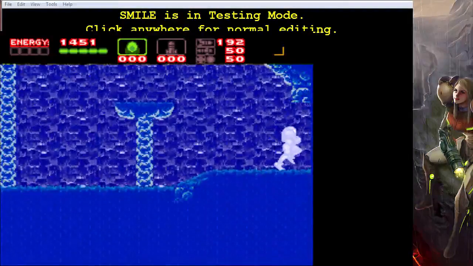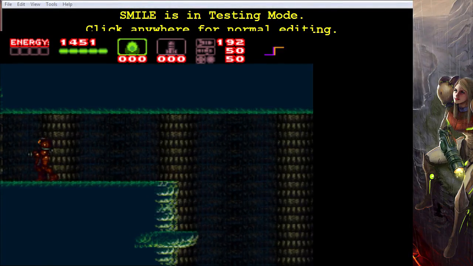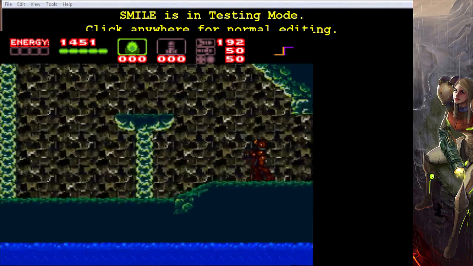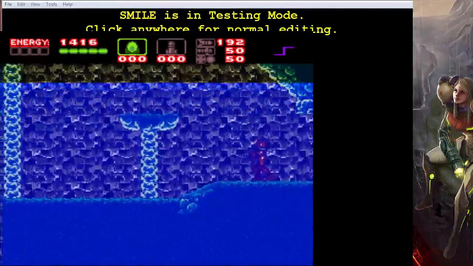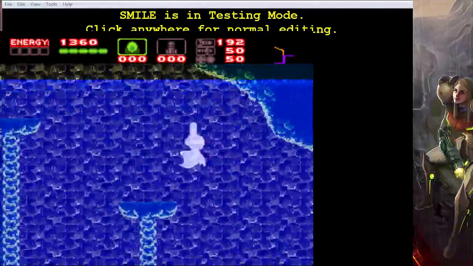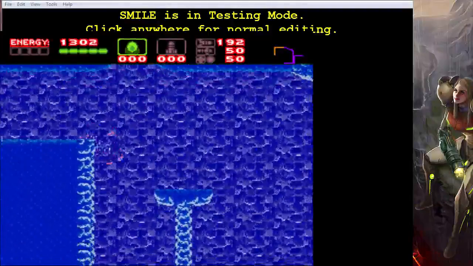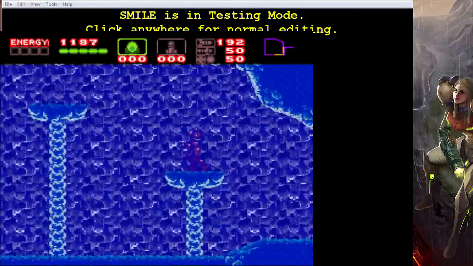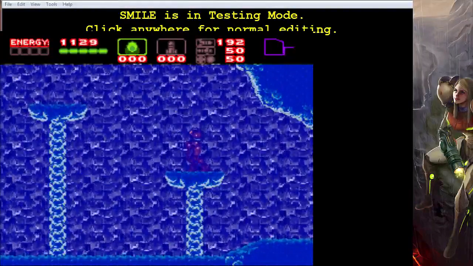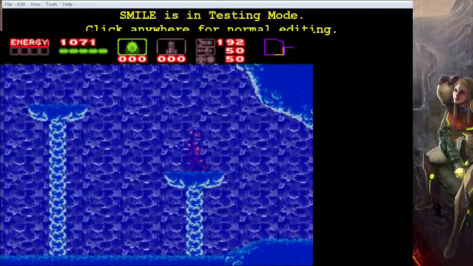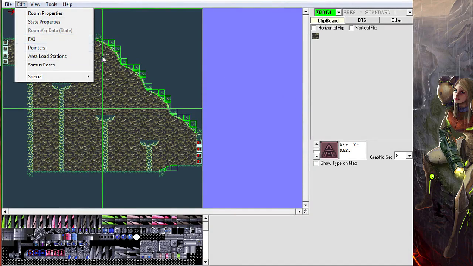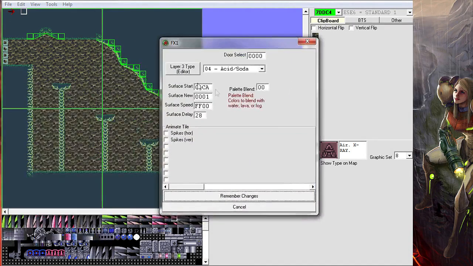You can see, actually, let me just go back and we'll come back through. Yes, all these have rising acid. So you can see the initial delay from the acid, and then that's how fast it is going up. Got that much time to get out, otherwise they're having fun. And then when it's finished, you'll notice the screen stops shaking and all that other fun stuff. The screen will shake. It's kind of letting the player know, oh, there's something going on, I should go do it. So that is how you would do something like that.